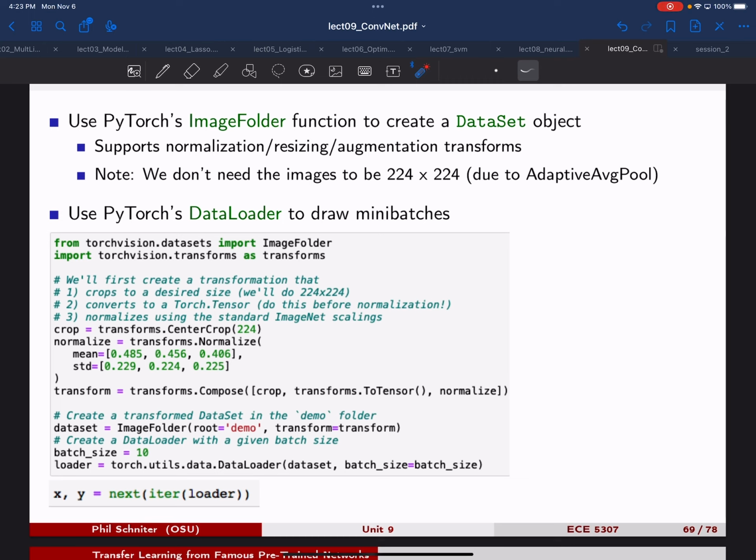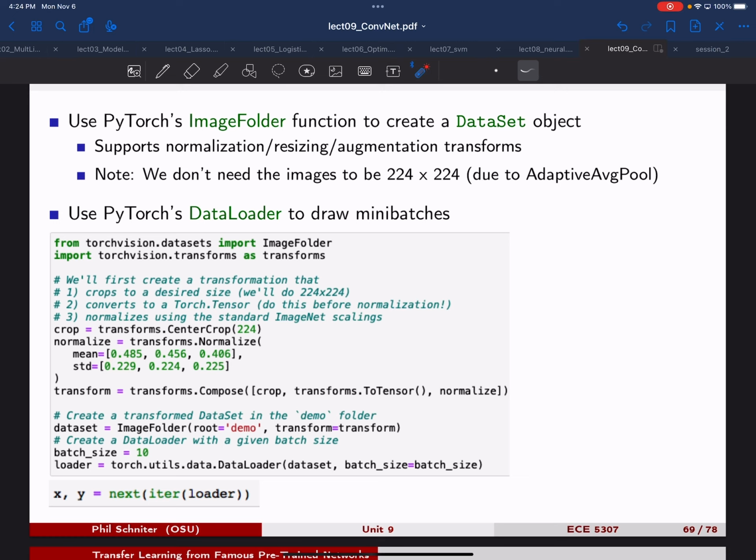So one of the things that they did is they normalized the color channels in a particular way. So they normalized the data so that it has particular means and standard deviations for red, green, and blue.